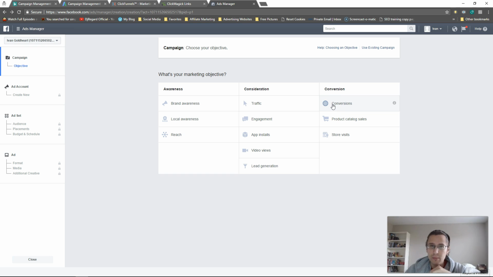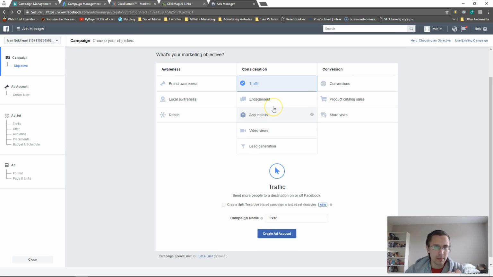Now, we would need to input a pixel onto our pages or whatever networks, affiliate networks we're using. But it's possible that you would get way more conversions by clicking here because Facebook optimizes it for you. Okay. For the purpose of our example, we will just be using this basic traffic. It's very simple to do. We don't need to input pixels. We will, but we don't have to track it. Okay. And that's why I'm going to use traffic.